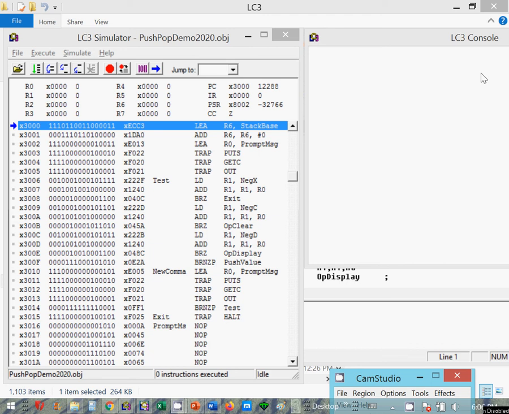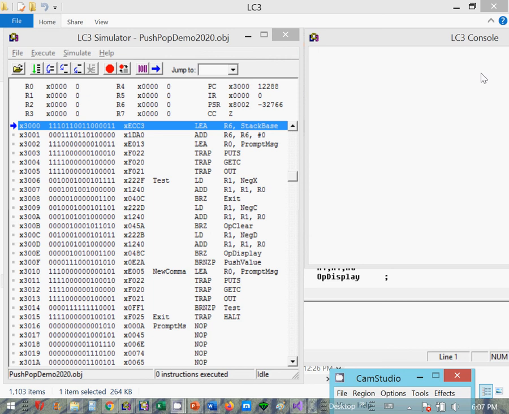I'm creating this video to help you visualize and understand the implementation of an abstract data type, a stack. The program that I have loaded in the LC3 simulator, which will really help us from a visualization standpoint, is the push-pop demo, which I've placed in this week's module in Canvas. I'm going to start by running this program, and we're going to step into and step over some basic routines.